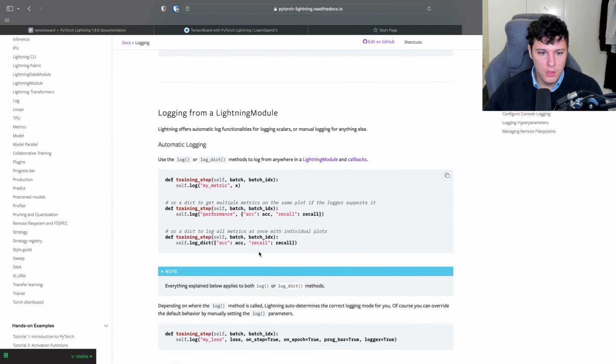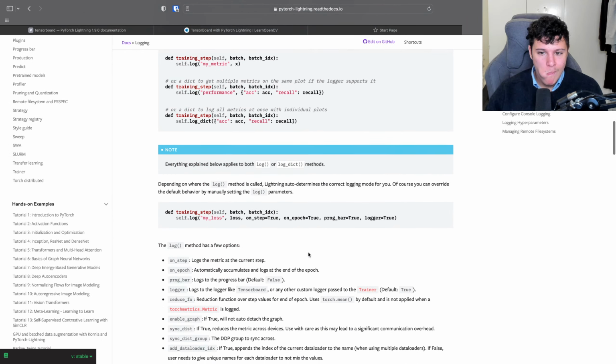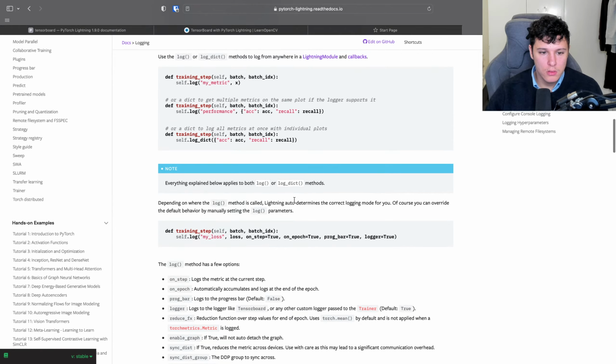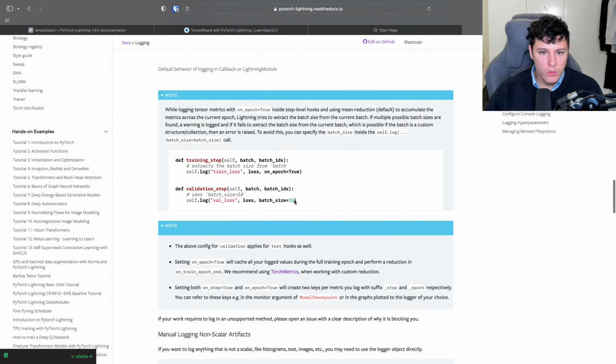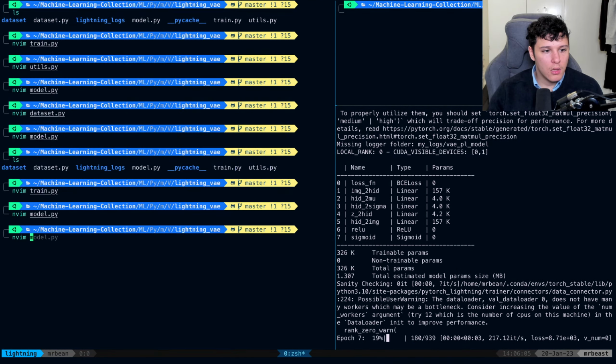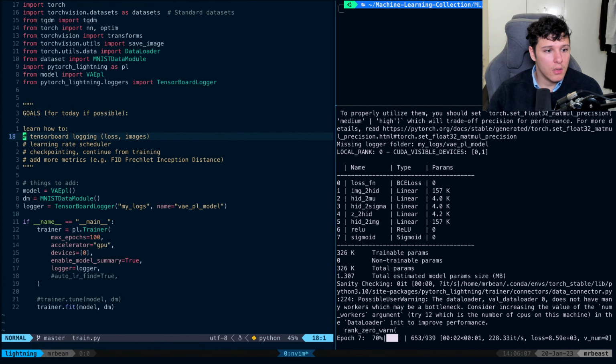And we can see, so on step, on epoch. All right, now's the question, just what's the point of this logger here? I mean, we have this logger and we've set it, and that's cool.